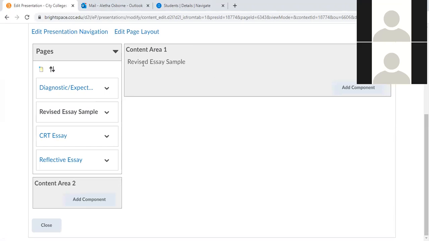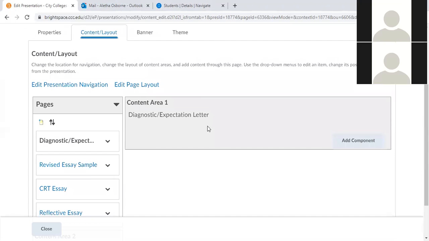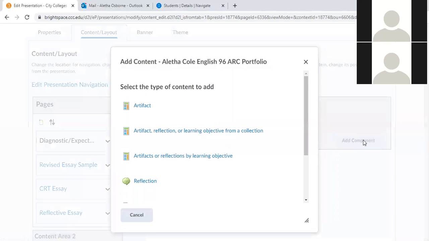On each page, you have what is called a content area, and you are supposed to add that file or document under that content area. So let me go back up to diagnostic. But let me click here under add component. This is where you are setting up to add that document to this page. So I'm clicking on add component.